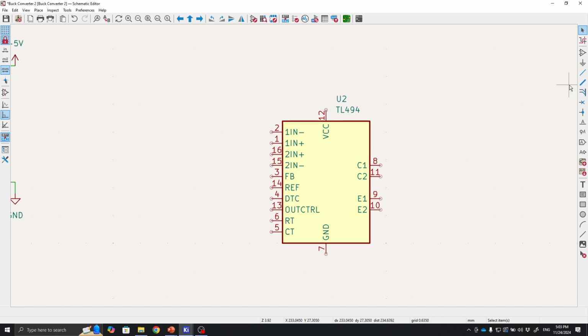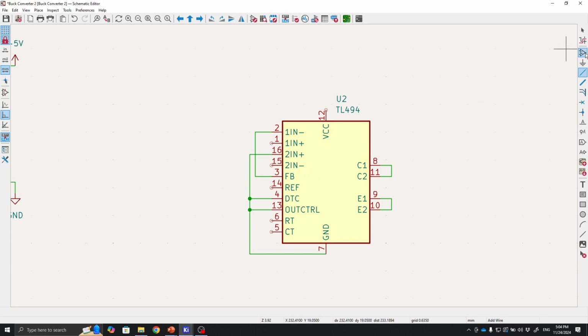So you can just follow my design just like this. And then this should go to the same as this and these two, and then all of them are connected to the ground like this, and then C1 and C2 will be connected together, and E1 and E2 the same.